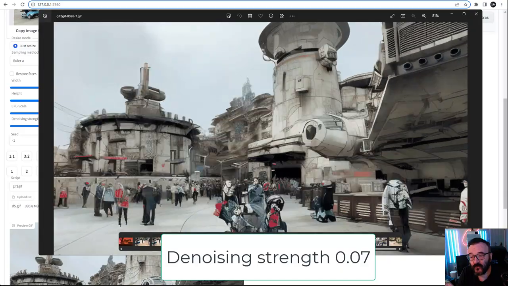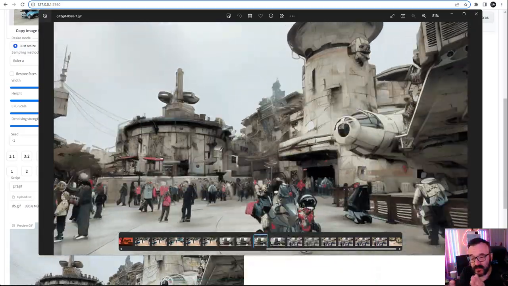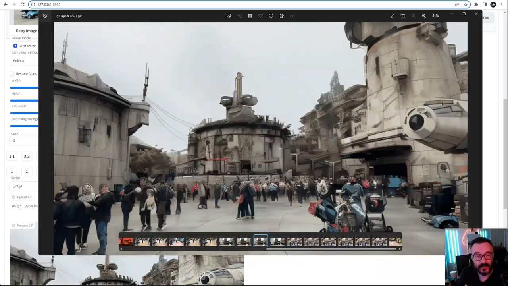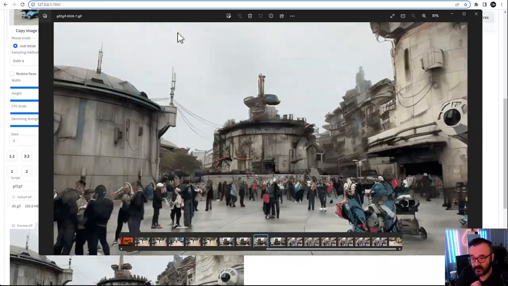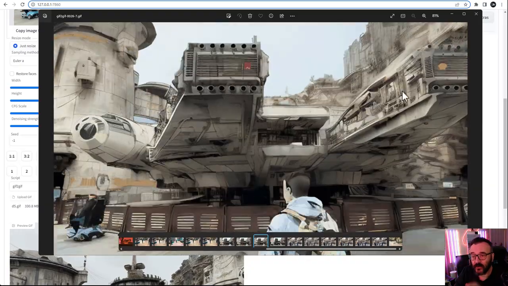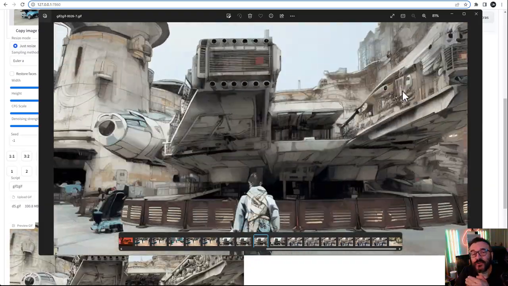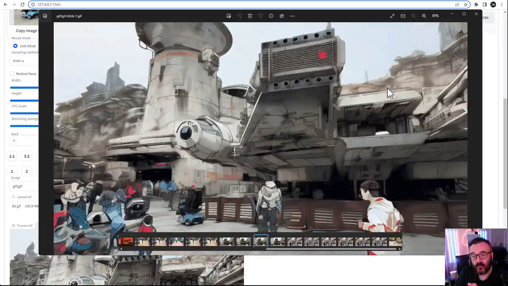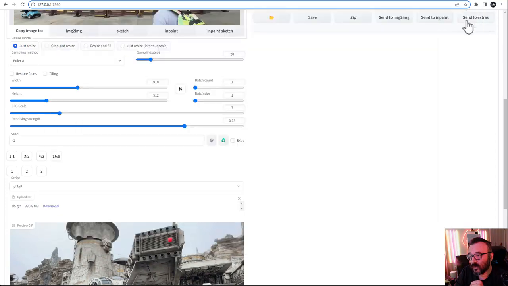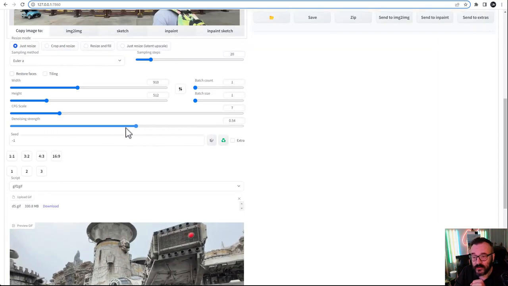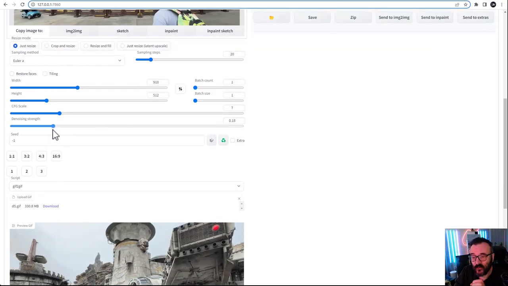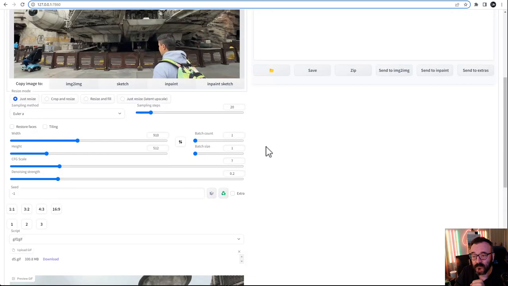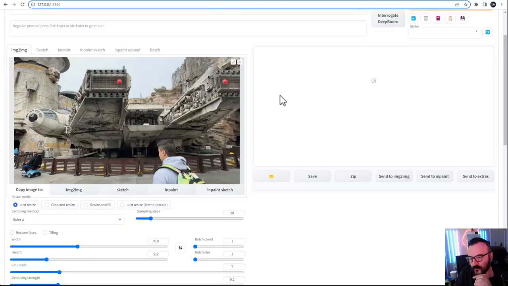You can take your footage, apply it easily, and you can see how well it works this way. Remember, you can use different models, different styles and descriptions if you need it. If you go a little bit below this, it gets a little bit too close to the original footage, which is still not bad, but maybe it's not what you wanted. So overall, I would say your sweet spot in this case would probably be anywhere from 15 to 25. It just depends how much flexibility you want to give it. So we can set it like that.